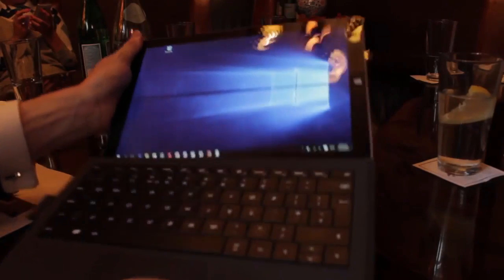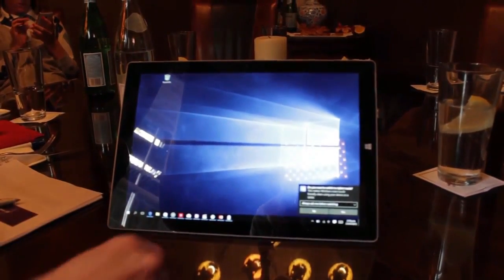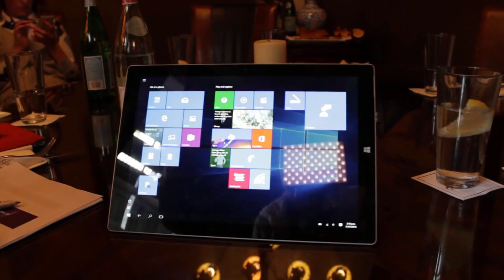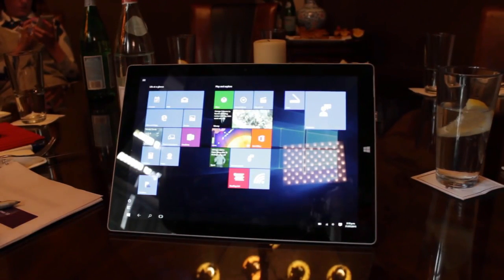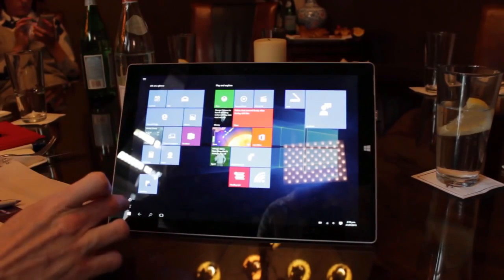The other thing as well, we've got an application called Continuum. So Continuum is a piece of software that allows Windows 10 to know what device you're using it on. So for example, if I'm using a 2-in-1, which I'll show in a few minutes, and I take off the keyboard, Continuum knows I've removed the keyboard and asks me, do I want to turn my screen into tablet mode? So if I hit yes, it goes to a large screen, large icons, very touch-centric, very easy to use.